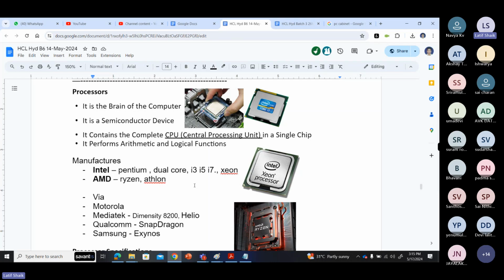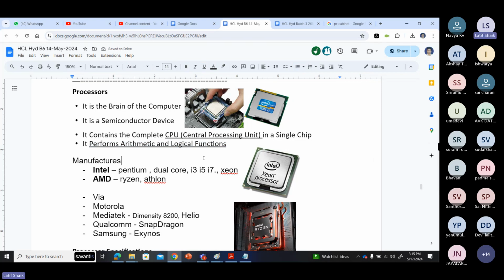AMD is another manufacturer. The more highlighted one is the Ryzen processor. The AMD Athlon processor is also there. So what is a processor? The central processing unit, which performs arithmetic and logical functions or operations.